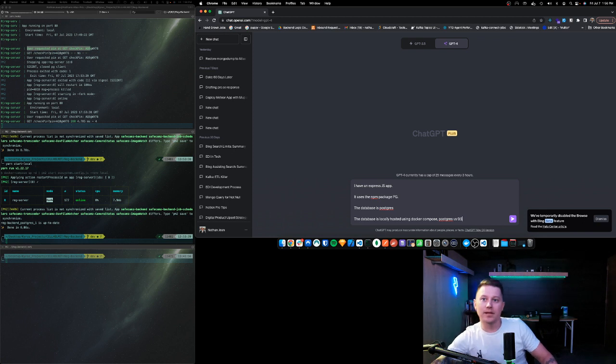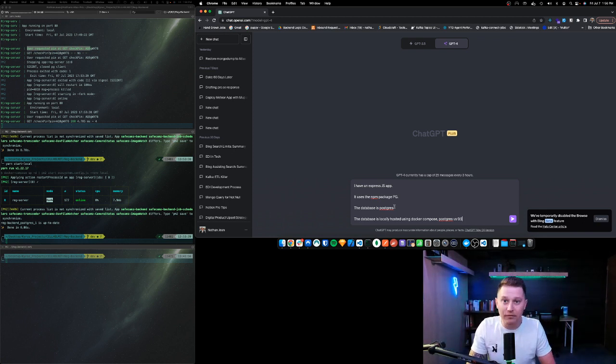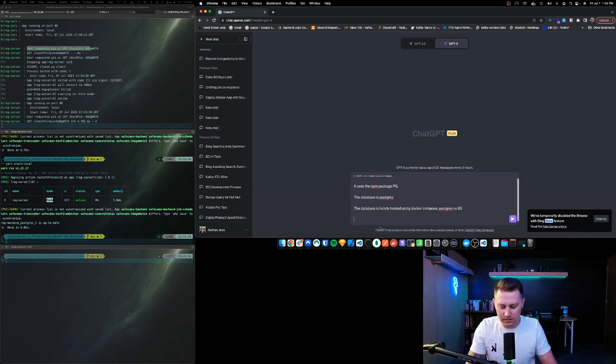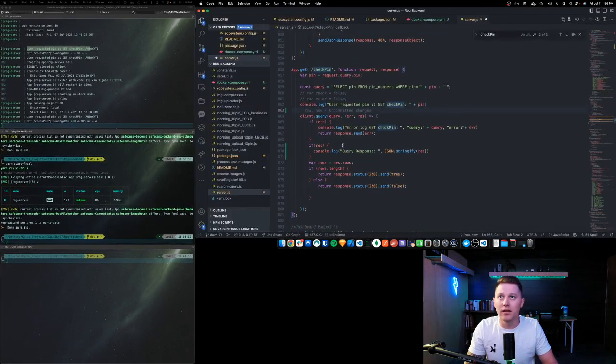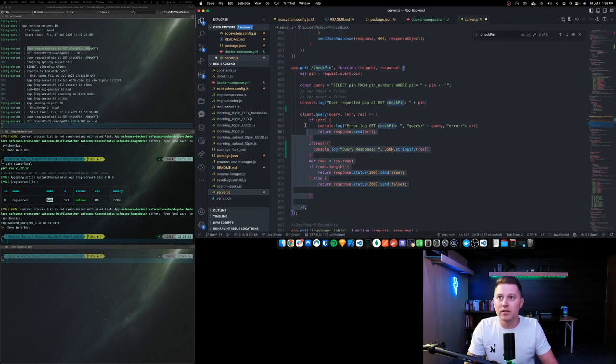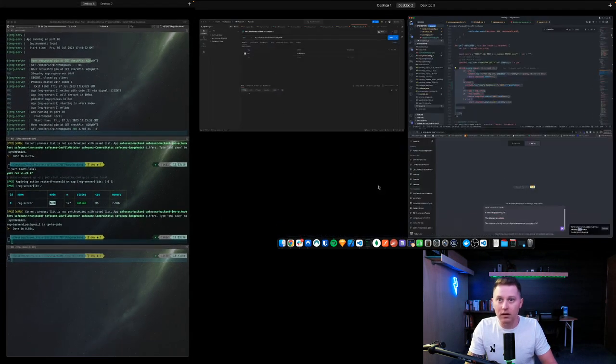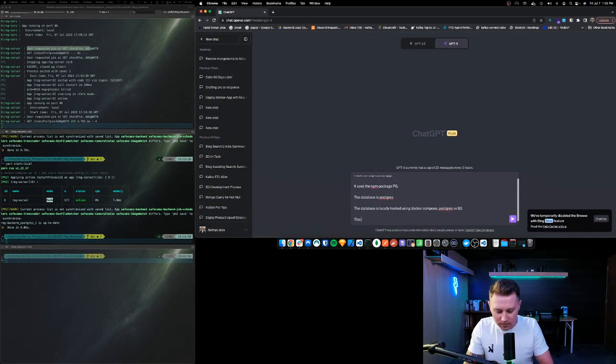So, anyways, the database is hosted locally using Docker Compose, Postgres version 9.5. And I'll even paste in some code. So basically, I'll say, look, this client.query is hanging and never returns a response.